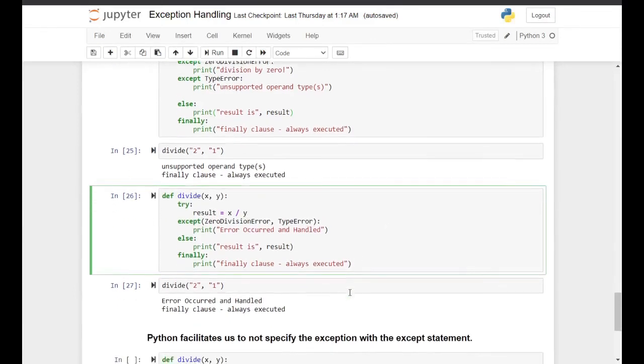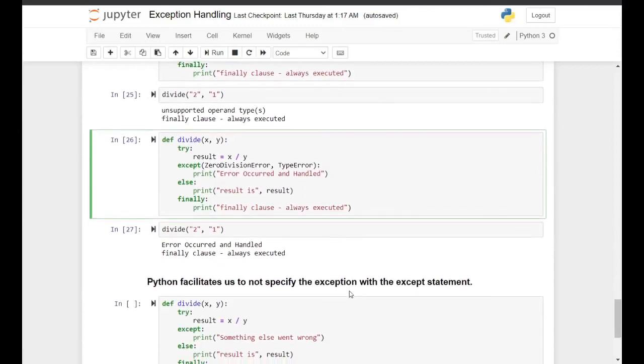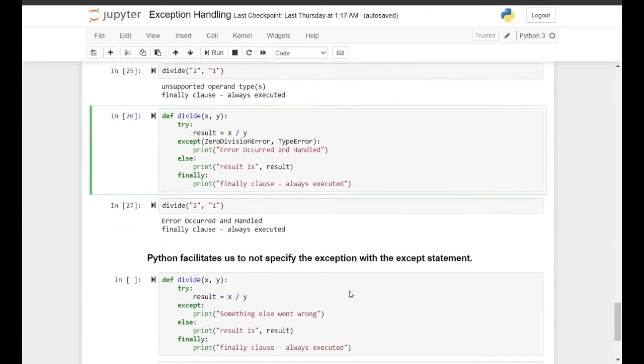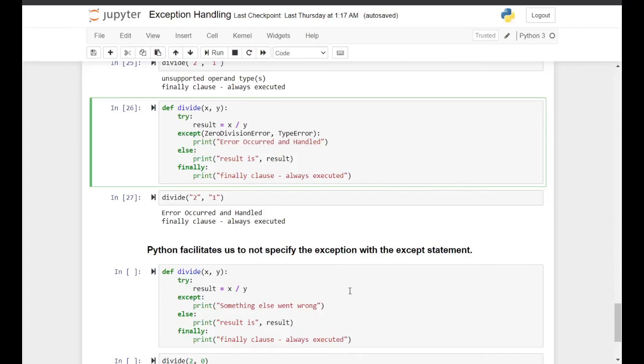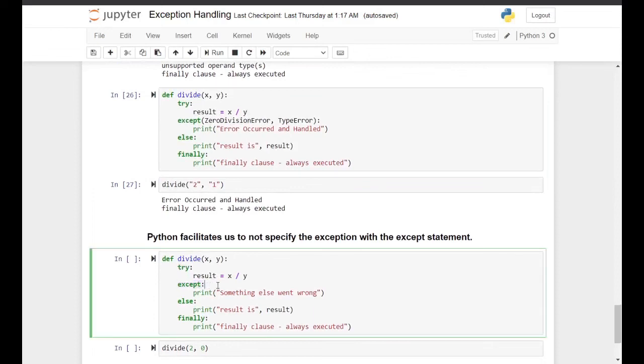So for that, what we can do is use a single generic except statement. And unlike before, where I was writing the kind of error or exception that occurred, here I'm simply writing except. So this means that you don't have to specify what kind of exception is occurring. You just write the except clause, and whatever error is thrown by the program, it will be handled by the except statement.